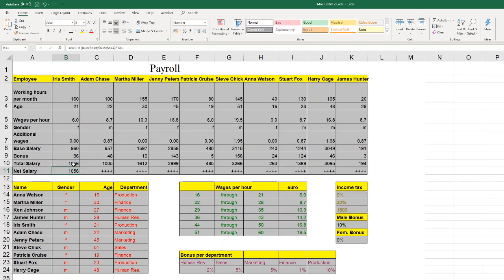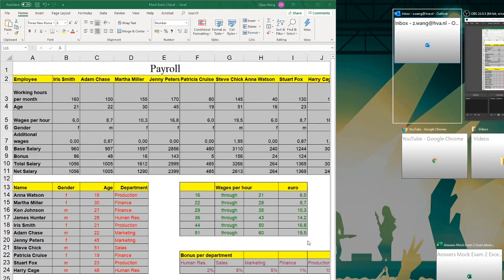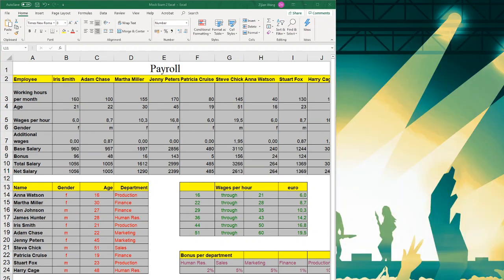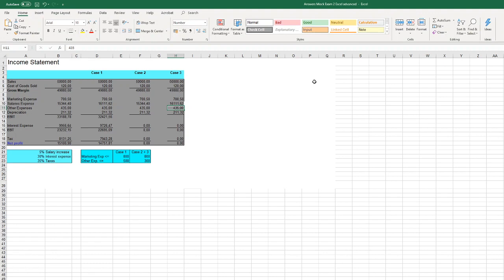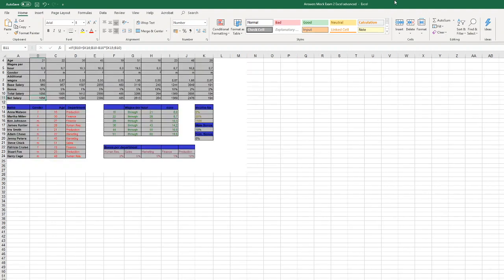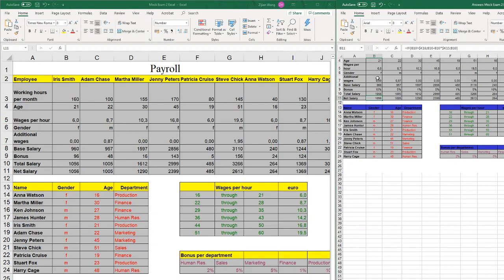Okay, here we go. This one is less than 1500. That's why it didn't change. Let's check whether it's working with everything else. It looks like it's working. Let's quickly compare to the official answer. So here is the answer. It's all the same. It's all the same.